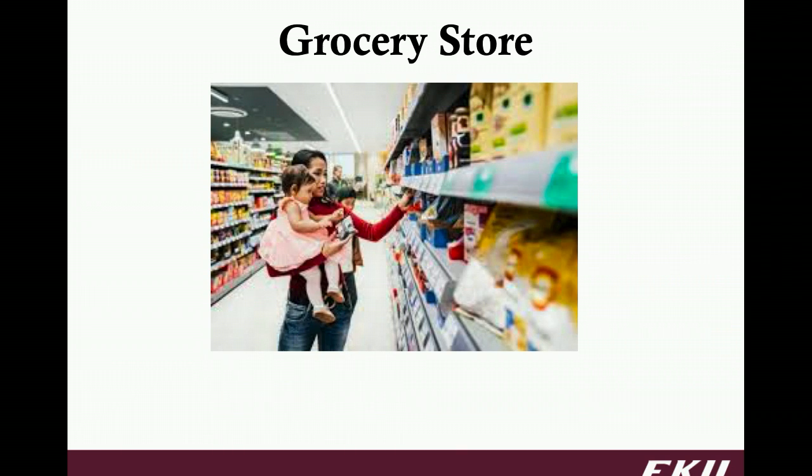The grocery store — it is definitely easy to just stick your kid in the cart and check off your list as you go, but think of ways that you can include them. Maybe that is them labeling items as you pick them up. So if you're in the produce section and you're picking up an apple, you can say, hey, look at this — what is this? And asking them to tell you. Maybe you want to be more specific on the colors — hey, I got a red apple, do you see all the green apples?